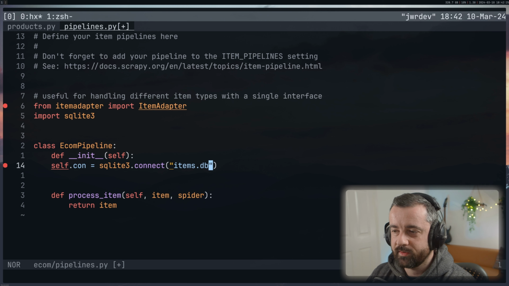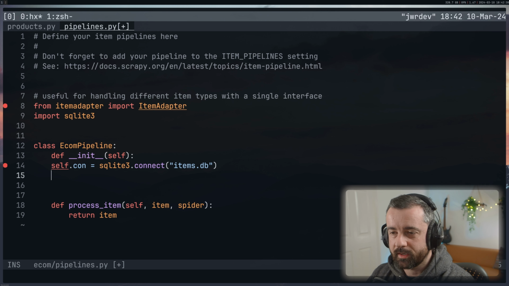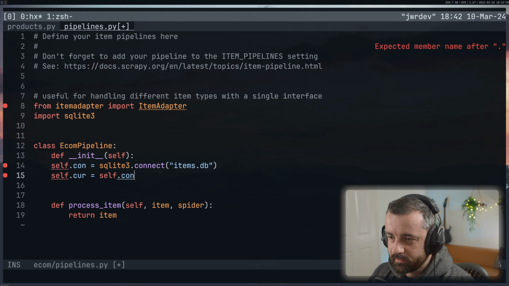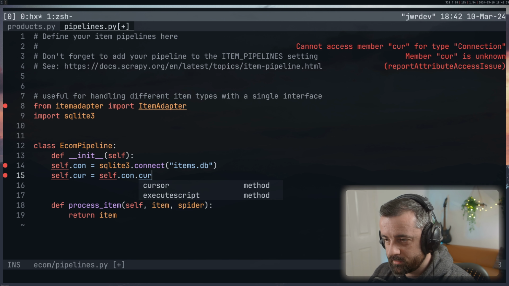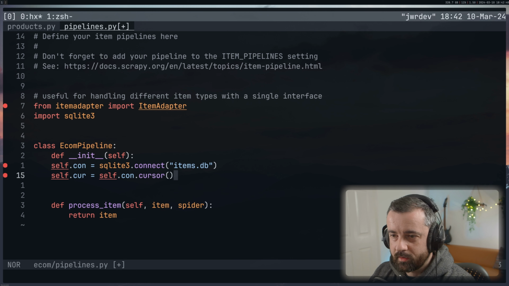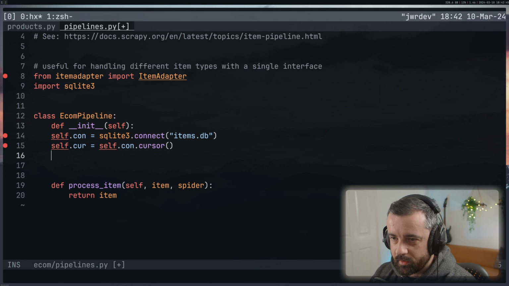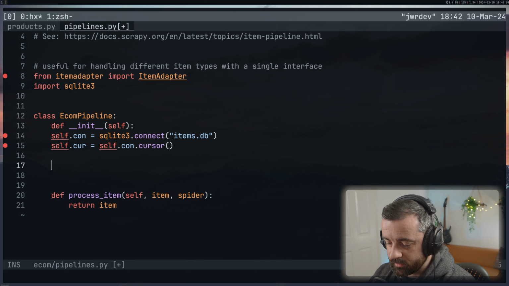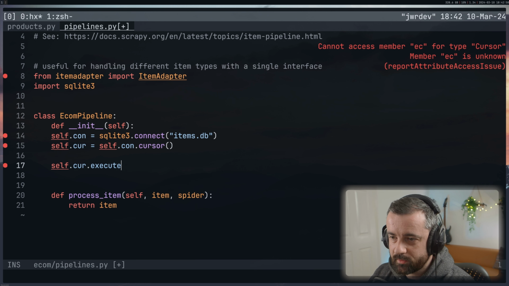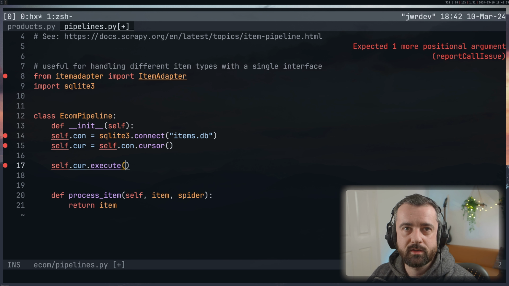It's going to create this if it doesn't exist, or if it does exist, it's going to connect to it. Then our cursor, self.cur, is going to be equal to self.con.cursor. Oh, there we go, cursor. Cursor is what we can use to execute commands on the database. So let's do the first one, which is going to be self.cur.execute. And from here, we want to actually execute some SQL.